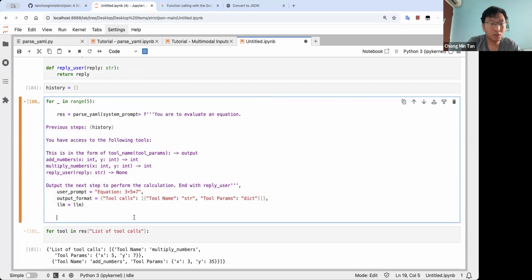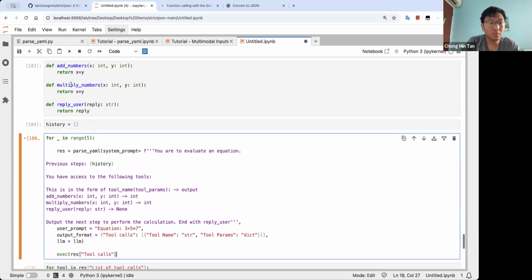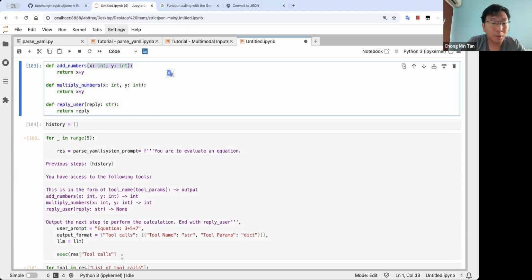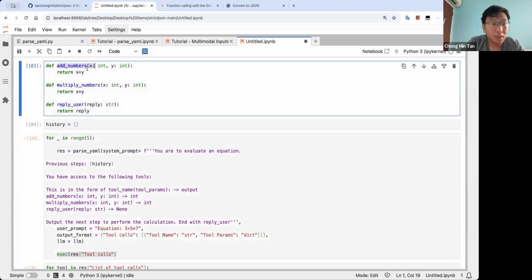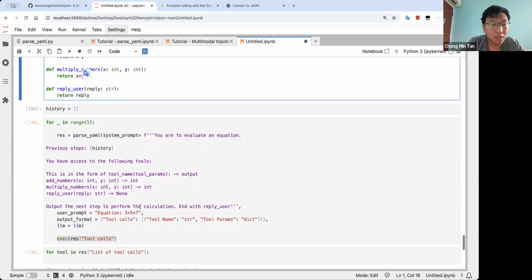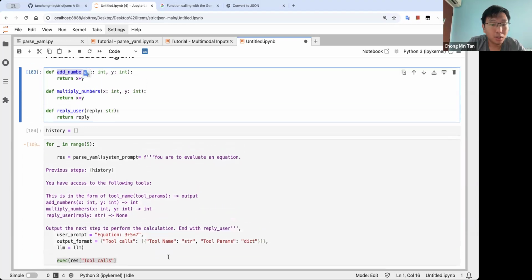Then we take these tool calls here and execute the rest of the tool calls with these parameters. I can't remember how I did it in the last one, but you can just see whether this is add numbers and so on, and you can call the add numbers tool.